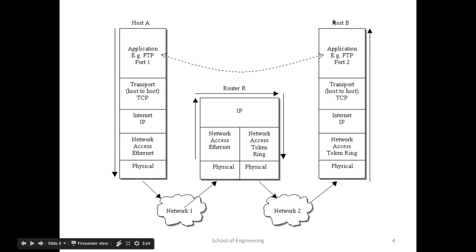And then eventually it's going to be received by the host, who's then going to strip off the physical address, which happens to be a token ring network, strip off the IP address. It's been received on the correct interface, and yes, this is the correct IP address associated with the host. Strip off the TCP, so it identifies what port this packet is directed to, so what application this packet is directed to, and then the application is then able to use the information that is contained within the packet. So people think that networking is incredibly complicated.